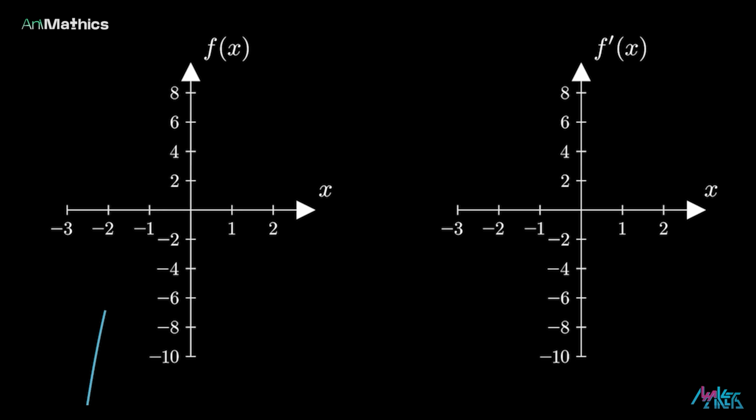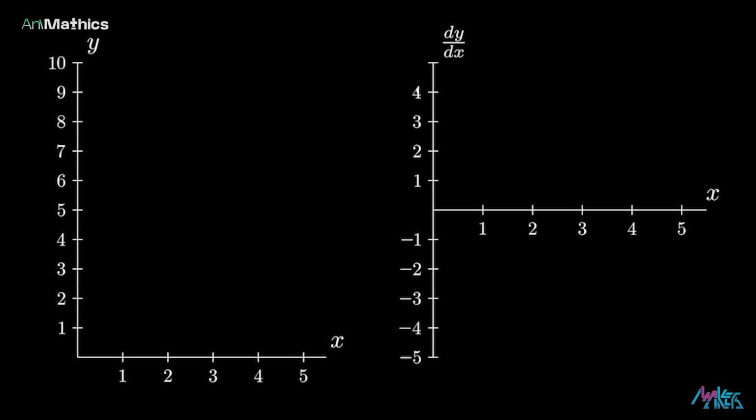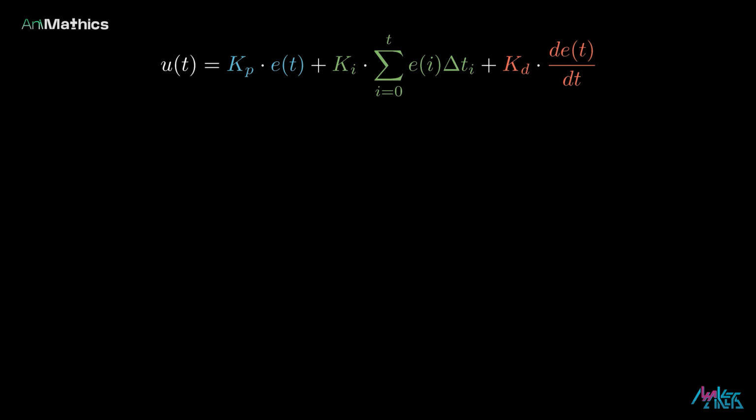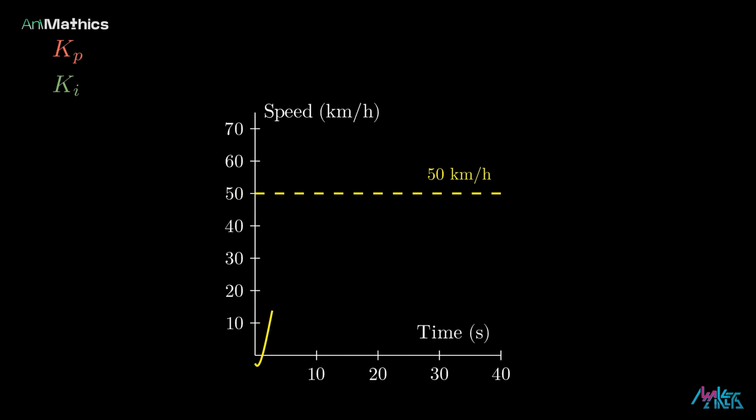Recall your knowledge of derivatives. It tells the rate of change, the instantaneous slope at a point on the graph, or in other words, how quickly or slowly the graph is increasing over time. The faster the graph increases, the steeper the slope, and the derivative will also take on a greater value. Conversely, if the graph decreases, the slope is negative and the derivative will have a negative value. Our output is calculated by taking the derivative of the error at a certain point and multiplying it by a derivative coefficient called KD.